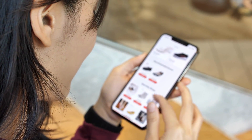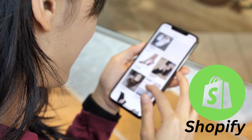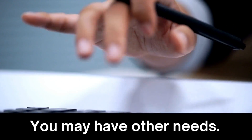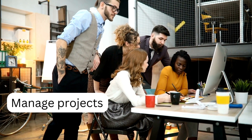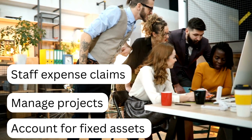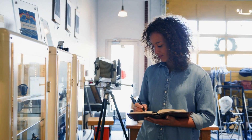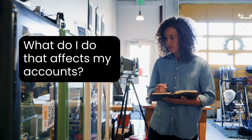You may also have an online store, like Shopify, that you'd need to link to your bookkeeping software. Also, depending on your business, you may have other needs, like the ability to account for multiple currencies, manage projects, account for fixed assets, or allow your staff to claim expenses. In a nutshell, you need to think about all the things you do in your business that affect your accounts, and list them down.